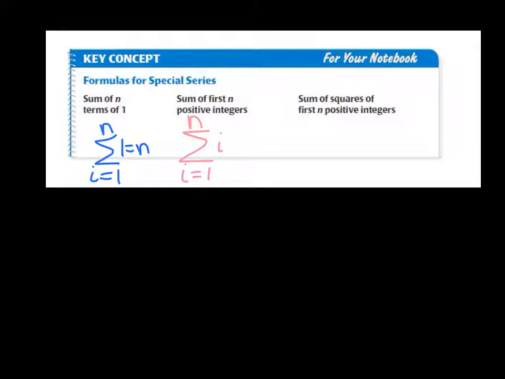So that's what I'm saying. If they asked you to find the sum of the first through 100th term, you could sit there in your calculator and add 1 plus 2 plus 3 plus 4 plus 5 plus 6 all the way up to 100. But you don't need to. By knowing this rule, it's just n times n plus 1, over 2. So if you were trying to find the sum of the first through 100th term, n is 100, you would do 100 times 100 plus 1, divided by 2. So that's when you have consecutive integers.